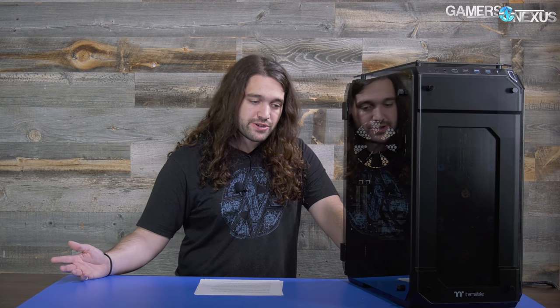So that's the build and those are some of the benchmarks. We have a project of converting the office to a 10-gigabit setup — might make a video on it. The plan is to include compressing a bunch of videos on the NAS remotely from another system. Something like this machine will actually utilize the threads and then access the files over Ethernet, compress them, delete the old ones, and it really improves our process. The machine will be torn down after, because I need all these parts for actual benchmarking — that's the reason we keep them around, not to make a bunch of computers, but so we can benchmark them as things iterate and drivers come out.